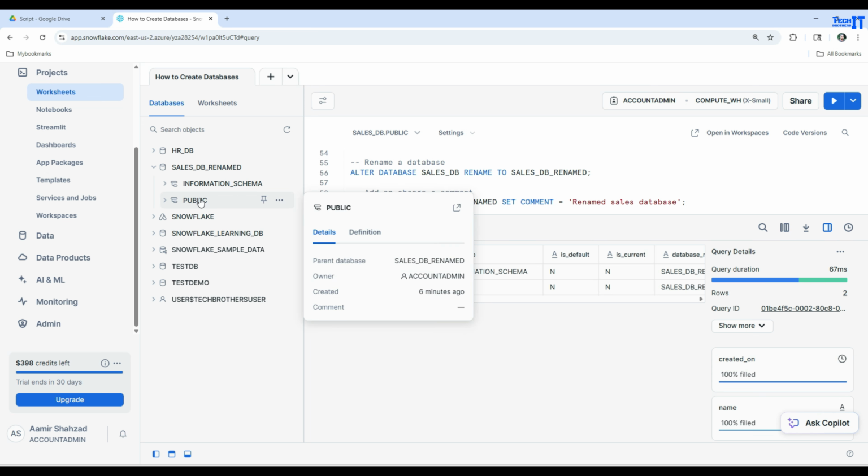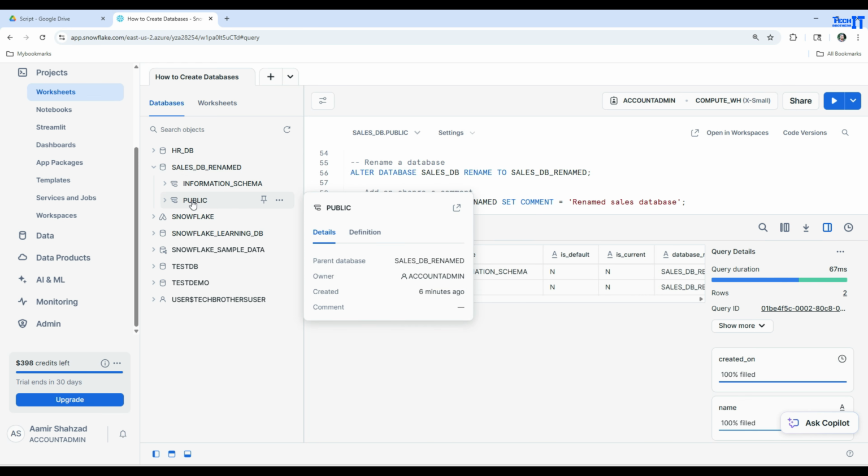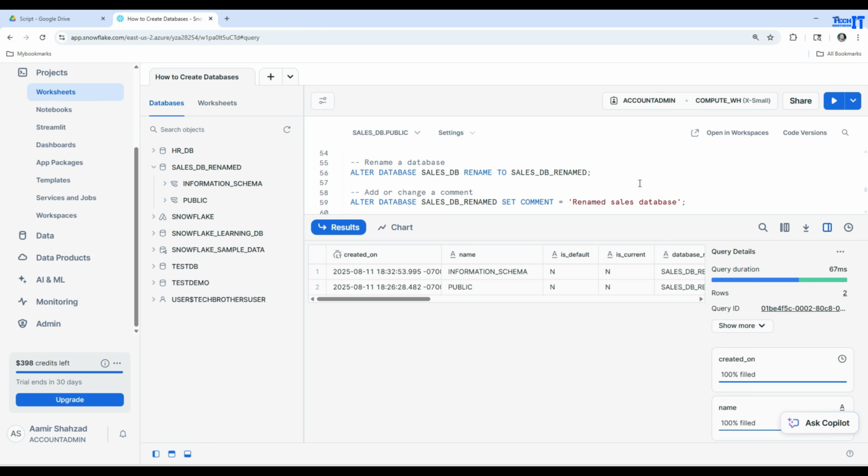But later on, we are going to create a schema maybe called HR, or some other schemas depending upon our need. So your sales is going to be your main container, and inside the sales, maybe you have, let's say, European sales. So you will create a schema Europe, and then a schema US. Those could be two different containers, and in the Europe container, all the tables will have European data, and in the US schema, all the tables will have US data. I will create those and show you all those schemas, nothing to worry.